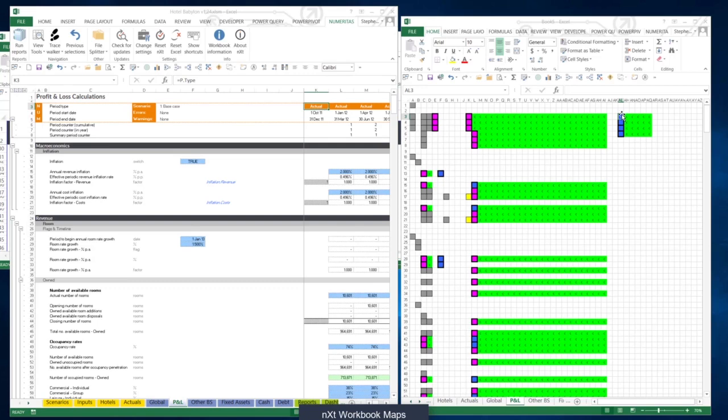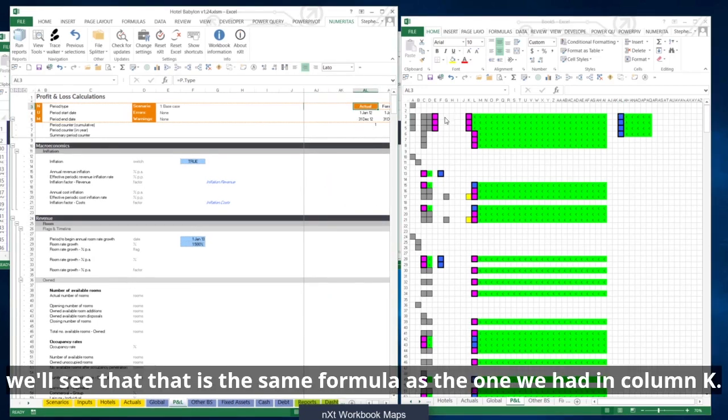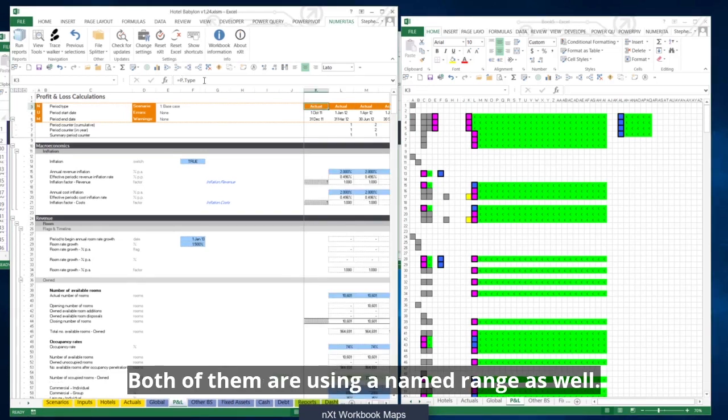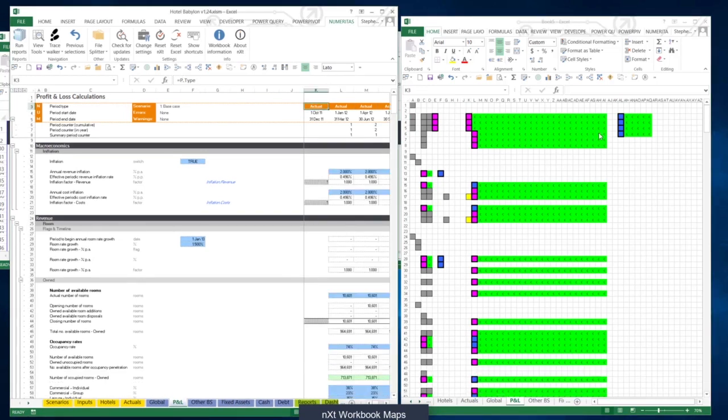Let me try that again. There we go. We'll see that that is the same formula as the one we had in column K. Both of them are using a named range as well.